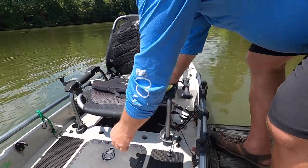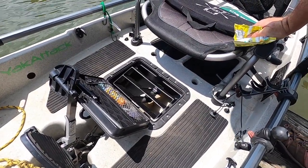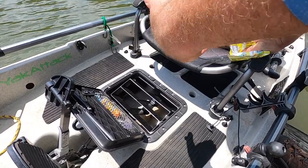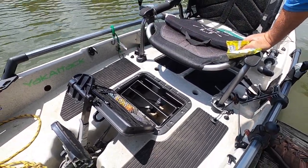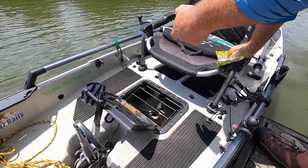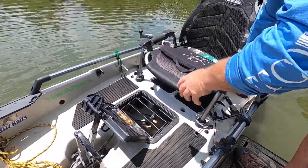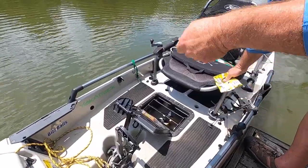Down each side you have three rod holders, and it comes with those standard. There's a middle storage hatch that comes with tackle boxes and trays — a tray divider comes stock with it. You slide a 3,600 series tackle box right in. You can also purchase a drop-in tray that replaces that setup — it's just a big square box with a handle.